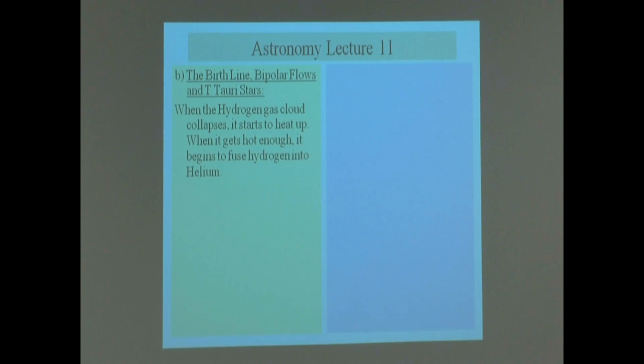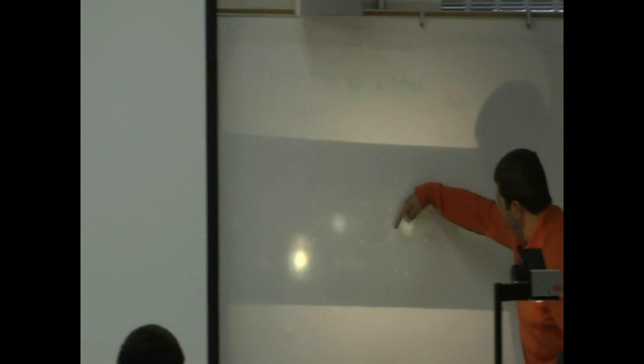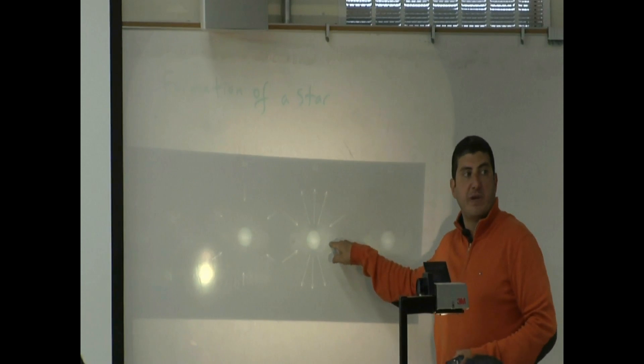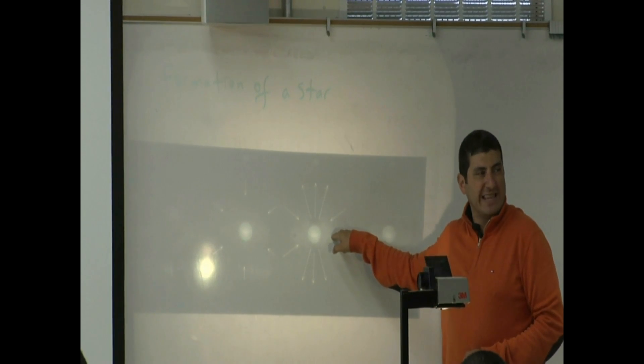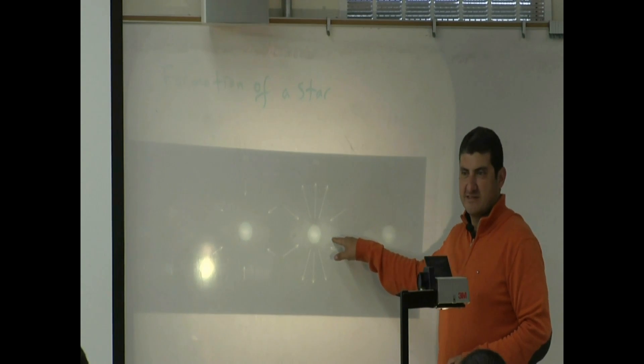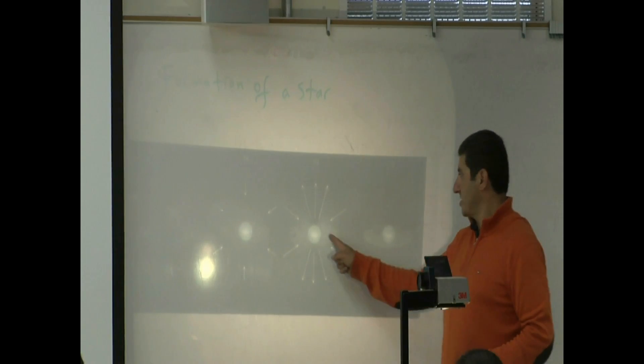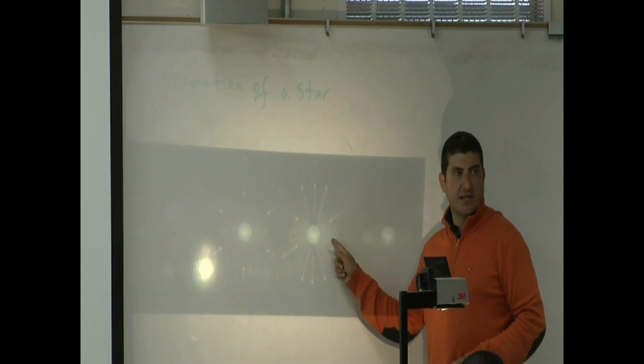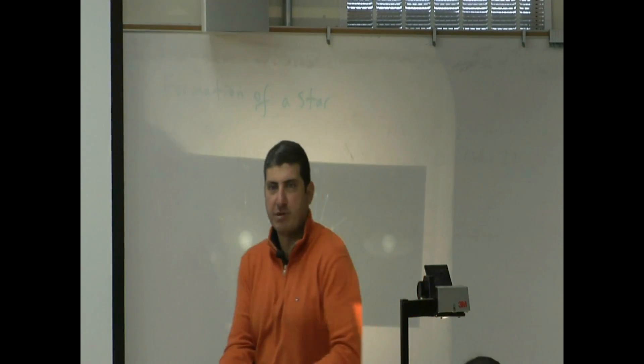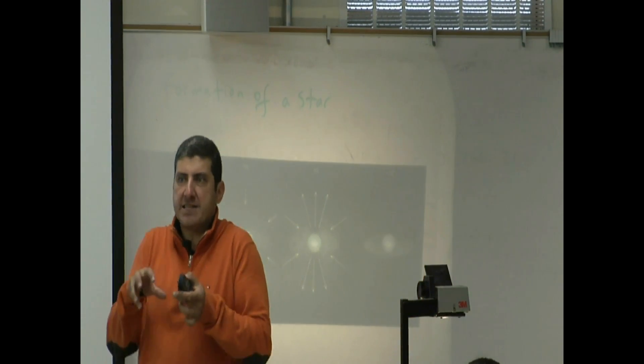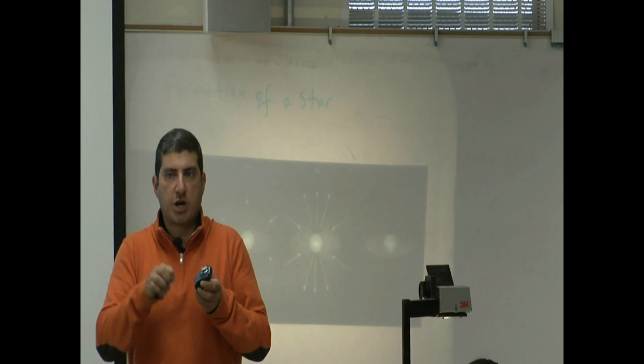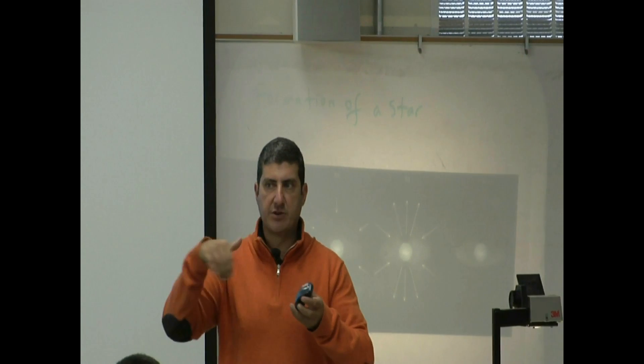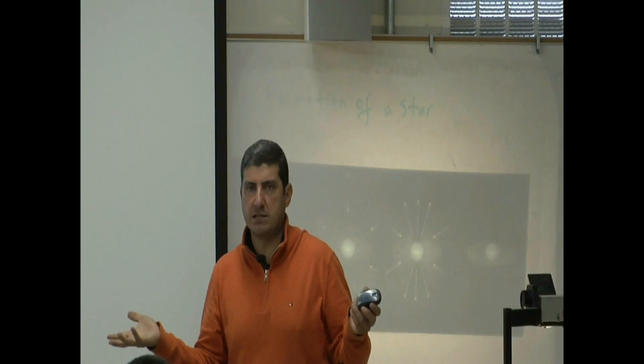The gas remaining on the outside starts swirling around. You see this gas? It starts going to be turning around the star. What's going to be formed from this remaining gas? It starts with the letter P. And then L. Planets. These other gases will eventually form into planets. So planets are the byproduct of star formation. Star forms, the gas around the star forms planets.